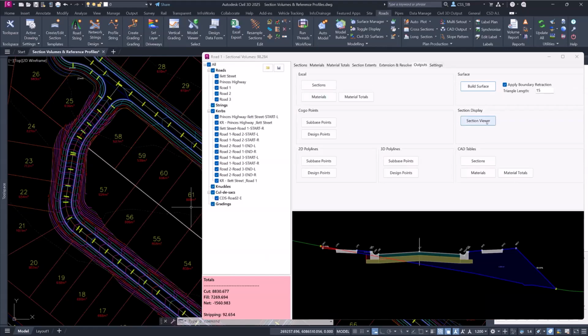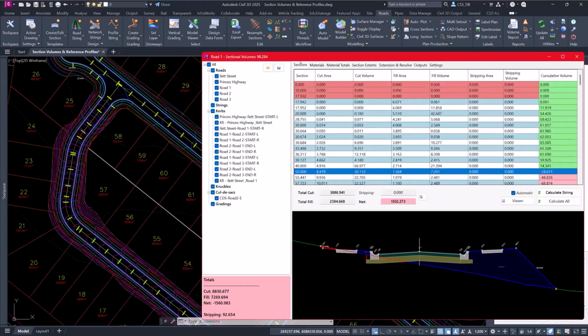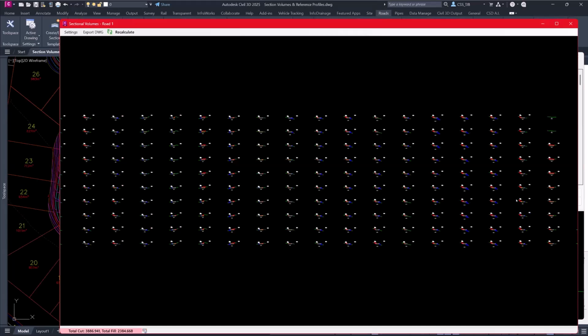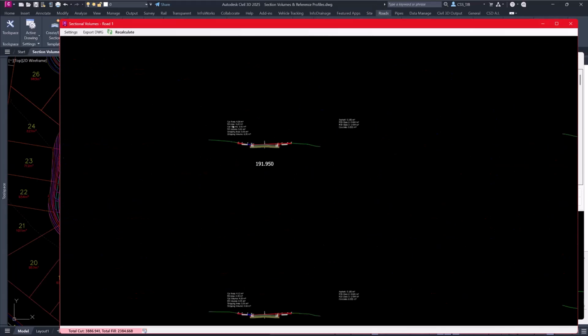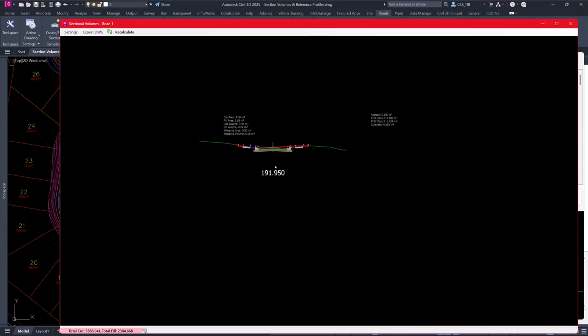The other thing that's really, really cool is you can actually see all sections at once as a graphic display. So instead of seeing one of these, you can see them all. So it's this section viewer. You can trigger it here, or you can trigger it over in the sections tab. There's a button that says viewer. When you click on that, it'll throw open all the sections that exist in your string that you've got selected. You can zoom in, navigate around, and it gives you the summary information on each section.